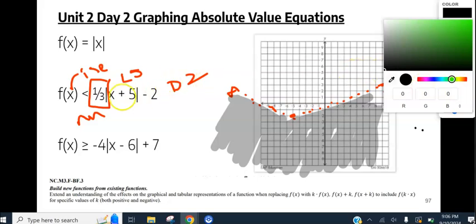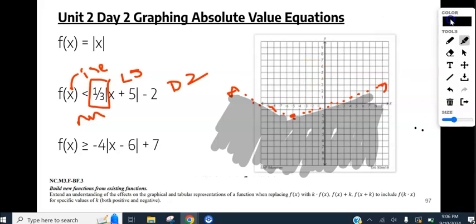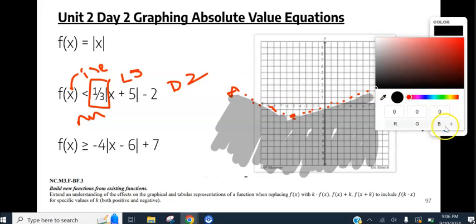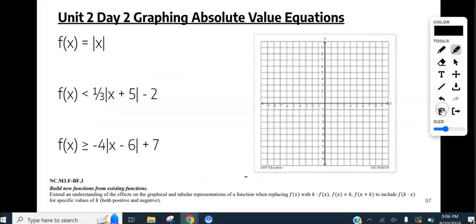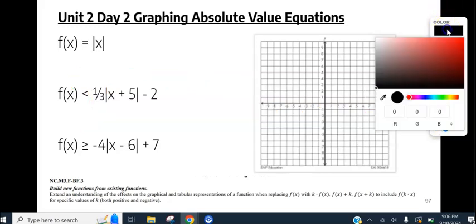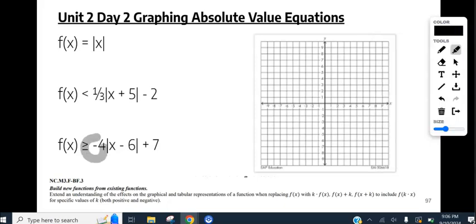For x and y. Good idea to do the next one because the next one has a negative in the front. So a couple kids today forget about the negative and what that does. So, vertex, I gotta go right 6 and up 7. Right 6, up 7 puts me right here for my vertex.